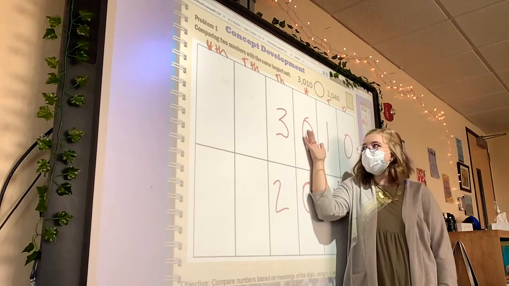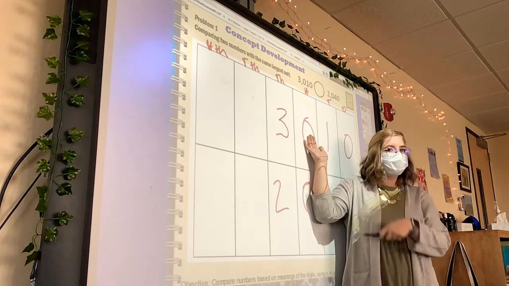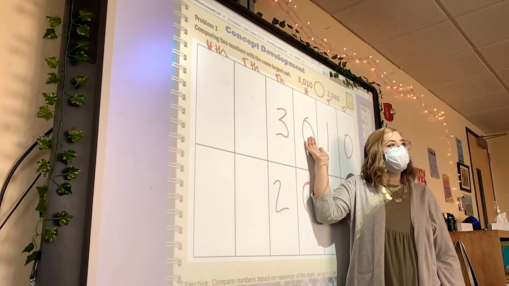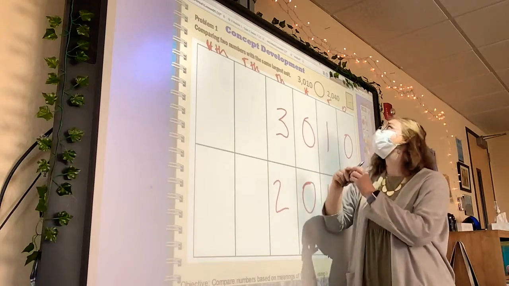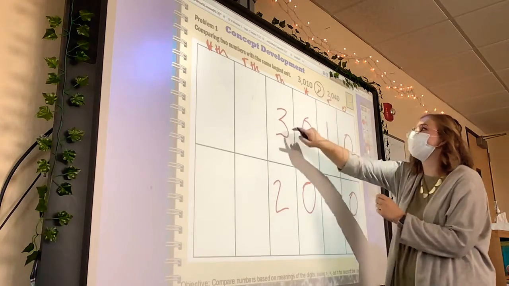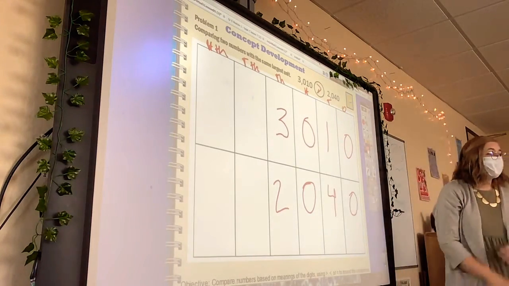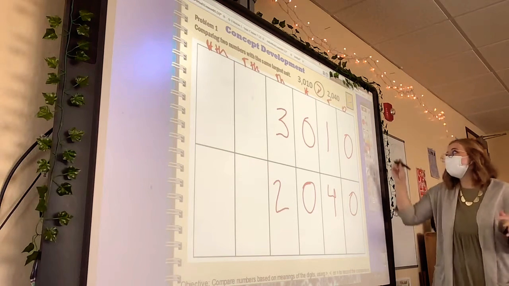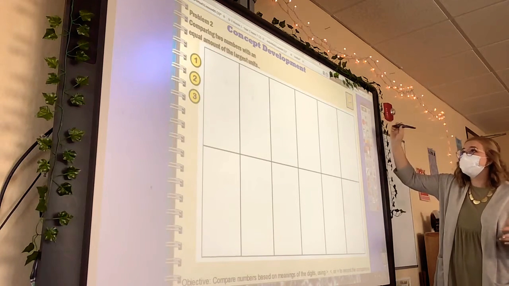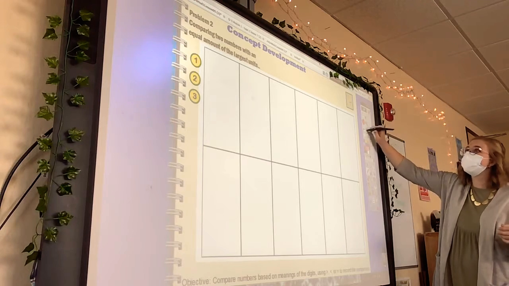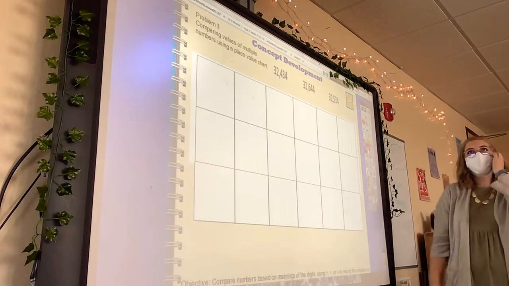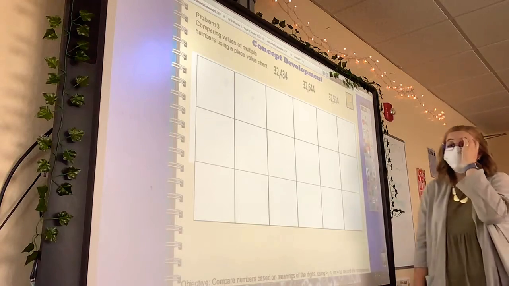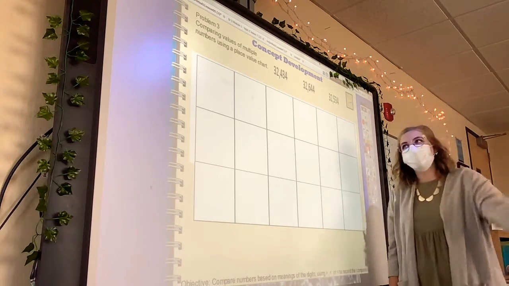So my friends, are 3 and 2, are they the same or different? Different. Good. Which one's bigger, 3 or 2? 3. Good. So that means the number with the 3 in the thousands place is bigger. That's it. That's all you got to do. Okay? So then if we go to a different number, let's see. Yeah, so we could even do 3 at a time, right? So I know this is like a lot thrown at you already, but you can handle it.